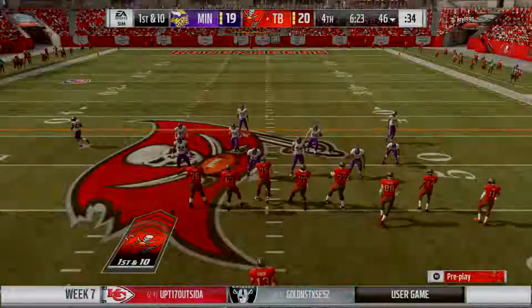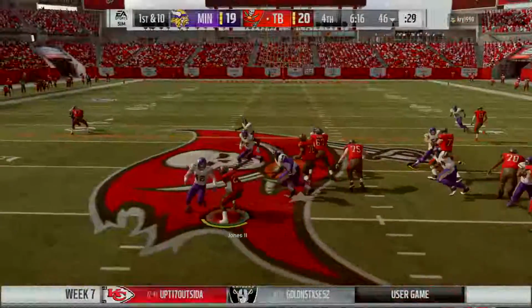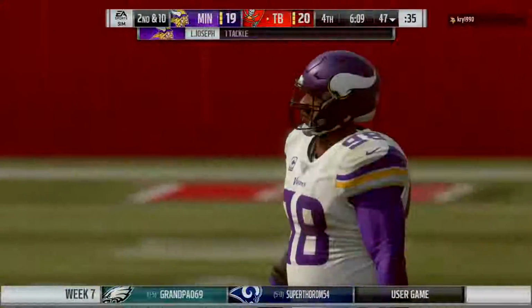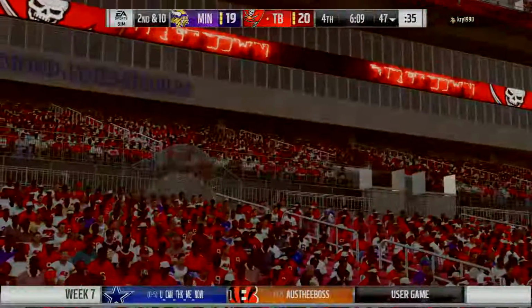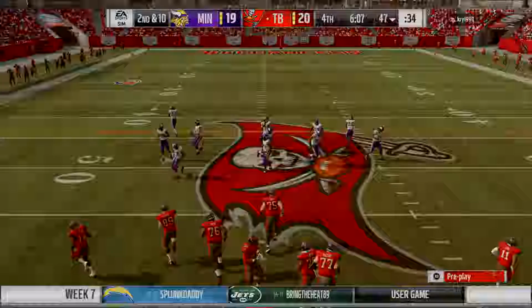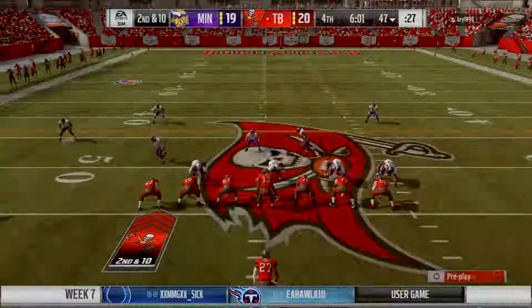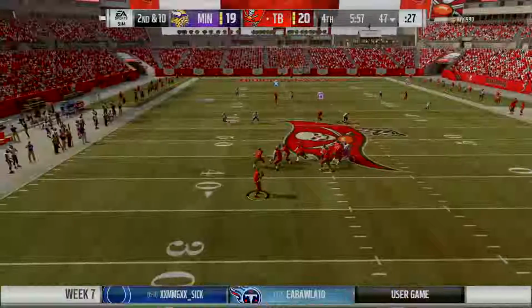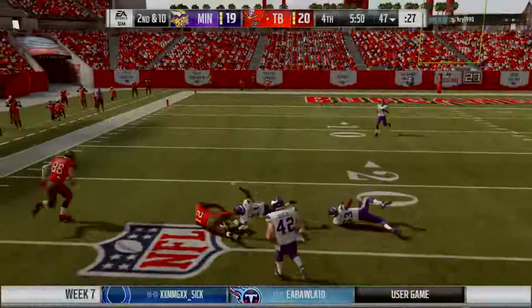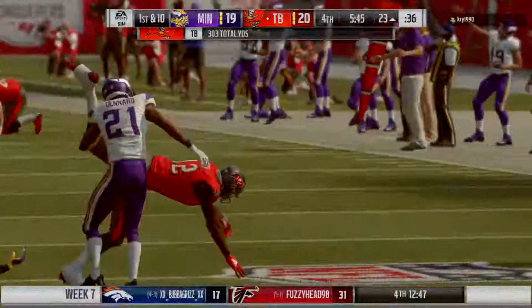A big hitter to start the drive has him up near midfield here for 1st and 10. They'll try and run some clock now with Jones. And for one of the few times here today, this run's not going to go anywhere. Officially no gain on the play, and it's 2nd down. Play action. Bowers. Now he's going to go deep down the... It's caught inside the 25. And he goes down, but not before getting this inside the 25. Give him 30 yards there.